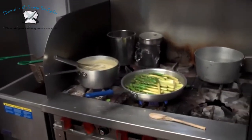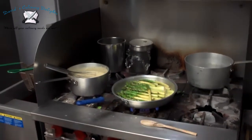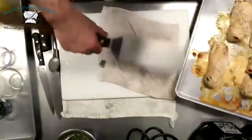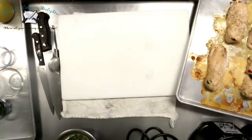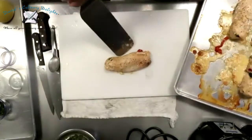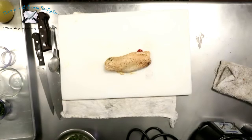So we have that. What we'll do is I'm going to get a little spatula to pick those up with, and then we're going to cut them so that we can see what they look like inside. Right, the nice spiral. I guess I have to use my big spatula. I can't find the little spatula. So move this over like this. This one looks nice, right? We'll cut that one. We'll move this over right here.